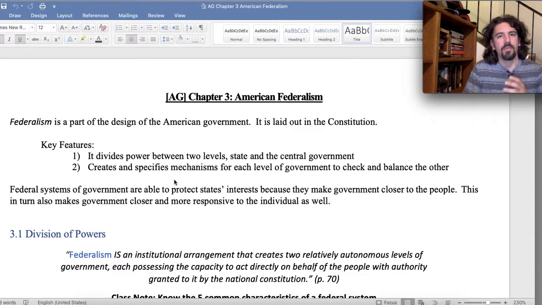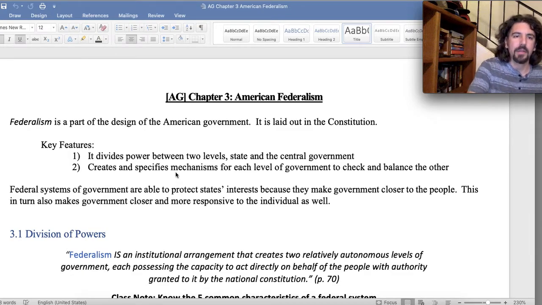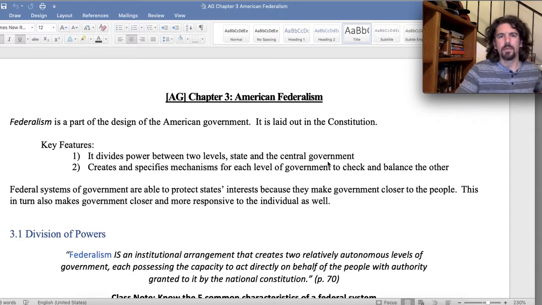You're seeing this with our coronavirus response. Different states have different policies, even within the state, and that's a symptom of federalism. So if you don't like the president, that's fine, but it's not just his fault. It's the nature of our actual system. One of the great things about this class, when you learn how things work, is you learn how much politicians on all sides are trying to manipulate us. So you have government divided into two levels, the state and central, and we call that central level the federal government, which is why it's called federalism.